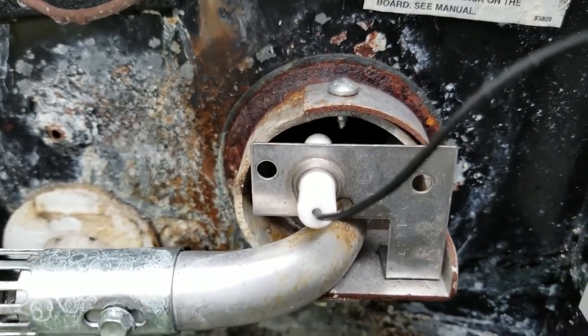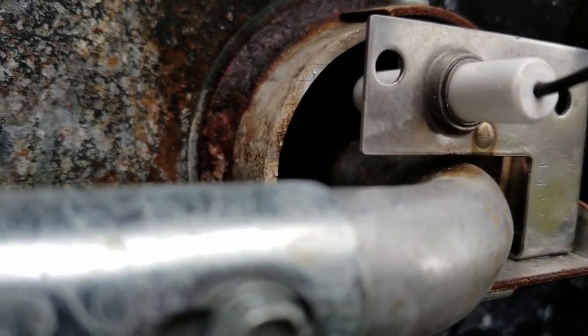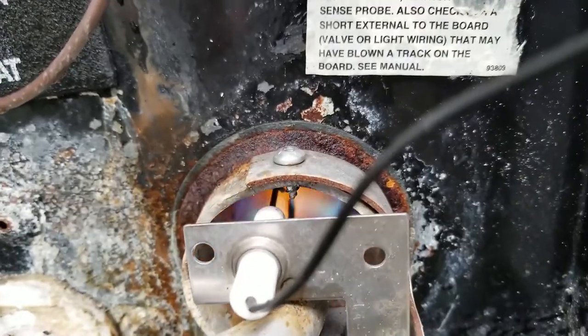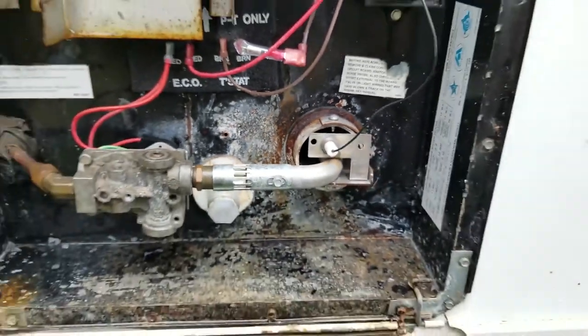Now, if I'm quiet, you can still hear this thing ticking. Let me try to get the angle. And you might be able to see the sparking. Now it's going to continue to go tick, tick, tick, and he's going to try three times. So you hear the clicking. But he's starting and stopping, starting and stopping.